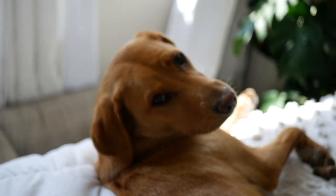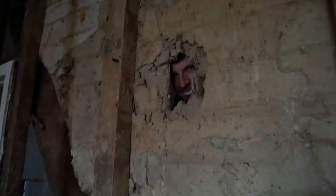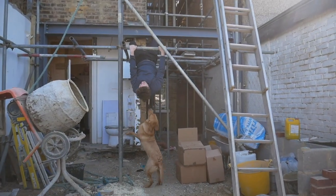Jess and Freddie, and Winnie of course, and we've embarked on a six month home renovation of our London house. After years of saving and two years living here, we took the plunge and knocked down a few walls and added a new floor in the loft. It is chaos and we're living through our build and sharing all the highs and lows of taking on a home refurb project.